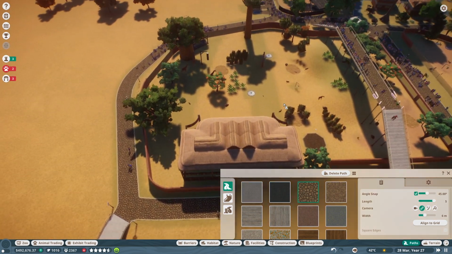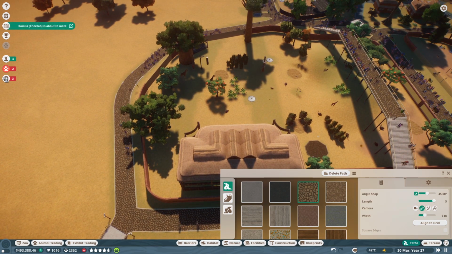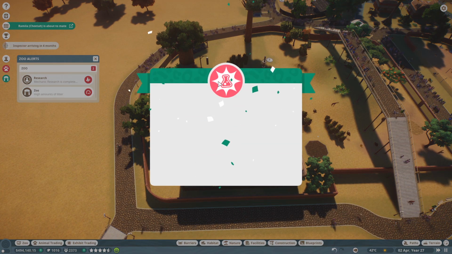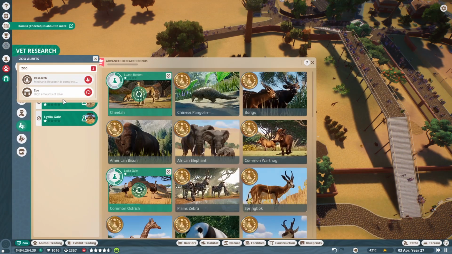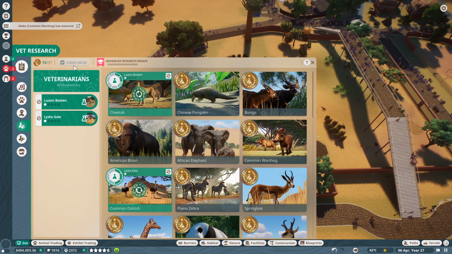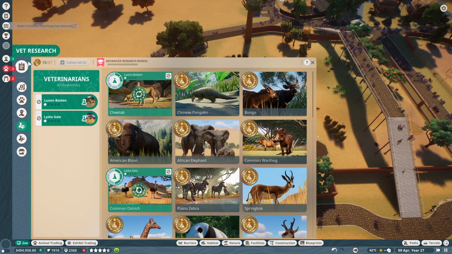Okay, that's fine. I mean, it seems like the guest numbers are going down a little, probably because they're unhappy with the litter situation. I'm trying to sort it out. I just don't know what I'm doing wrong there. So the vet research is done. No, they're still working on cheetahs and common ostriches.